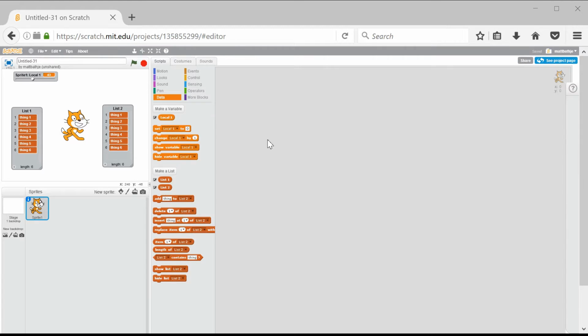If you want to use the slider option on your variable, you can right click on it and do set slider min and max. So if you want your user to only be able to choose between 10 and 20 in your slider, you can set the min and max range for that. So now, if you look, the minimum here is 10. When I move over that slider, it only allows it to go up to 20. So you can let the user only choose a certain amount of values in your script.